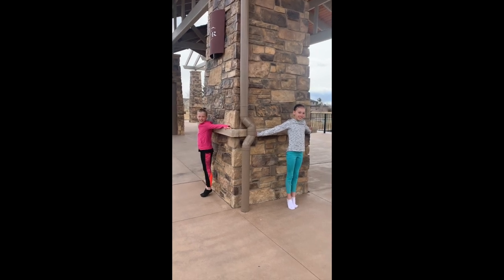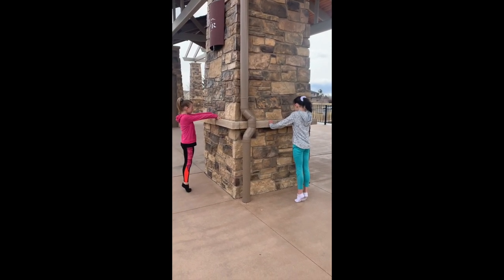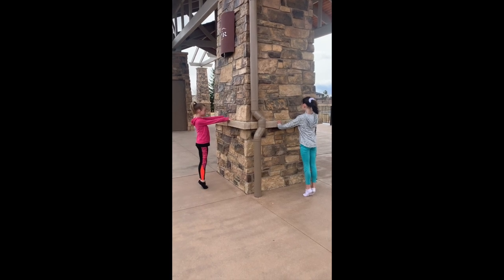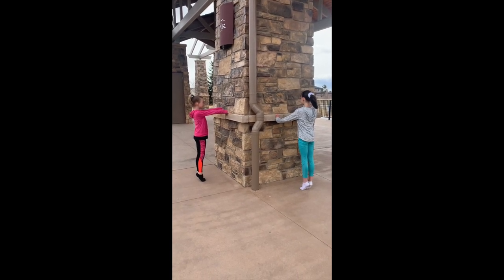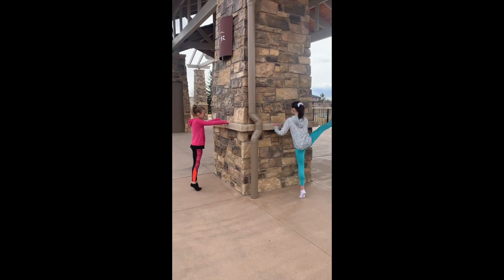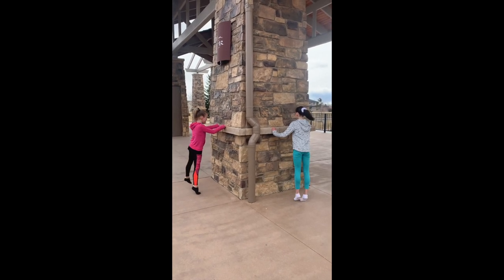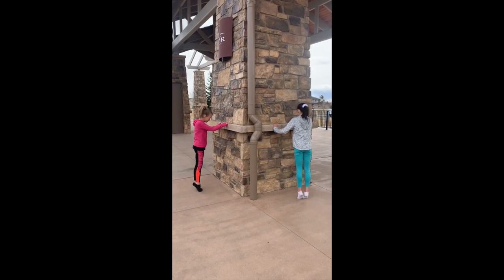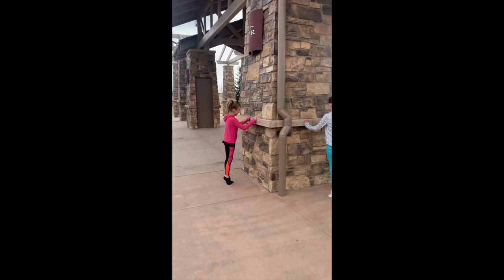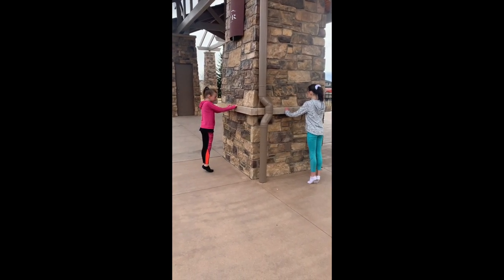Turn side and face the wall. Same thing — high releve, tuck your hips under, squeeze your knees super hard. Keep your hips rolled under, shoulders down, long necks. Kick open as hard as you can and make sure you close nice and quick. Roll that hip under a little bit more, Ashley. Do a couple more on that leg and try to open your leg as fast as you can. On our first one she opened way faster — the second one was a little bit slower, so try to get all of them to be super quick.